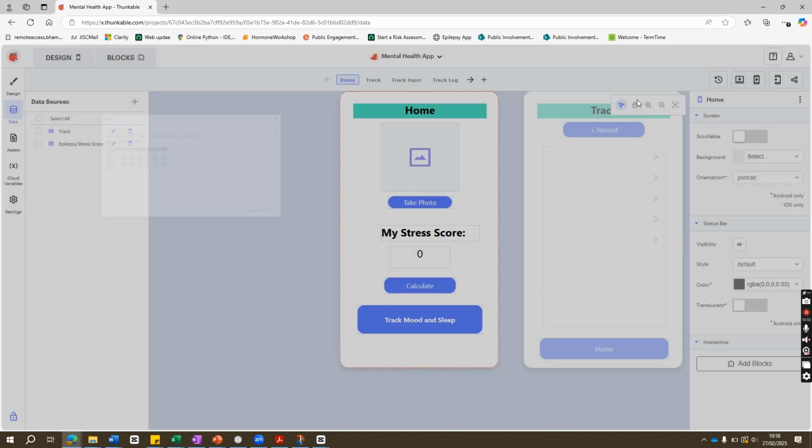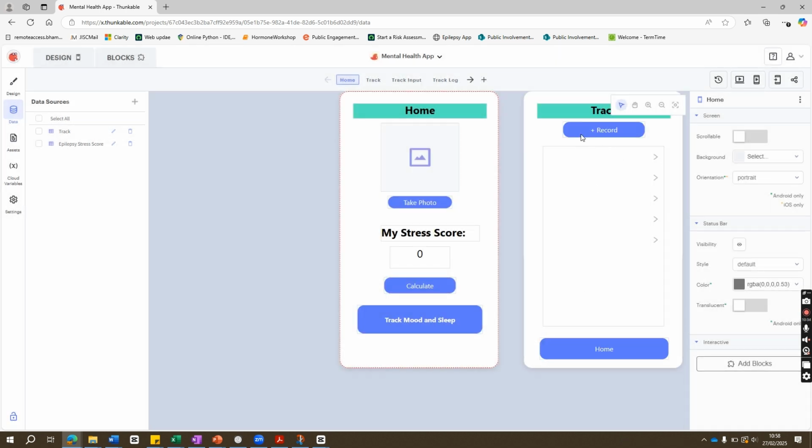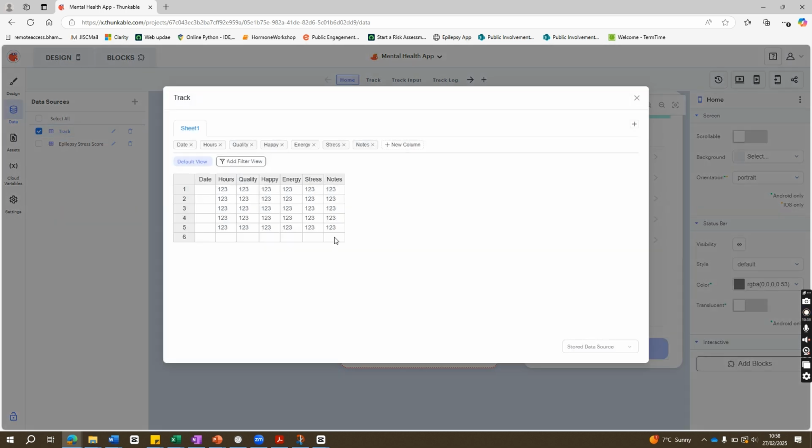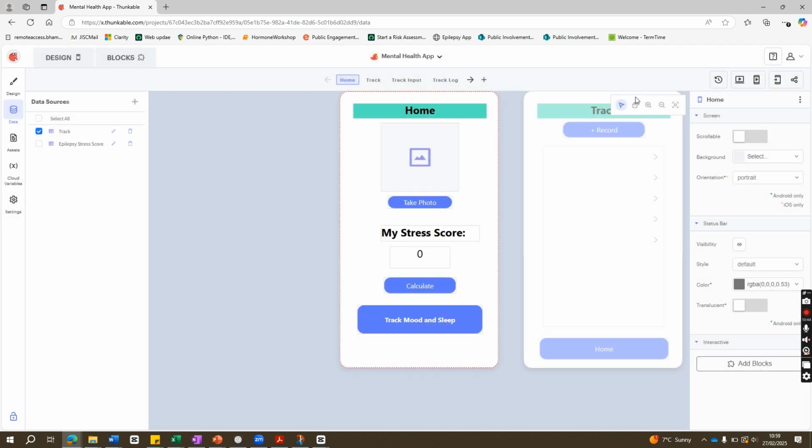So when they add information in the track and record data, they won't actually see it populate in this table, because it just stores to your browser or your phone. That is the only thing which might confuse them a little bit, whereas if this was a Google Sheet, it would automatically update. I think it's just one of those funny little nuances with the local data source and different data sources.